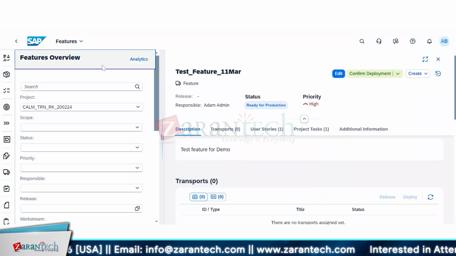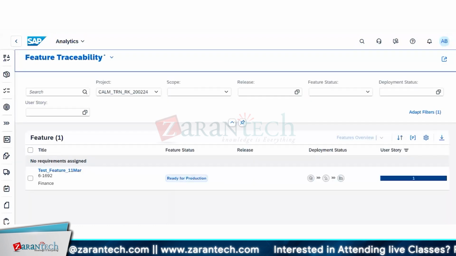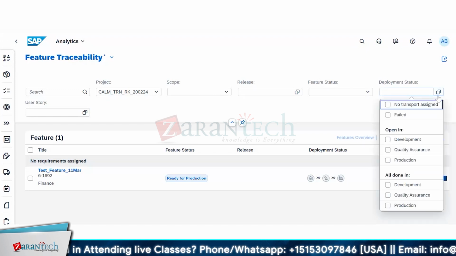Obviously, in some cases, you may want to move it back to implementation and do something, because it's still not moved to production. It could be some additional change, right? So you can see the feature at the deployment stage. Obviously when you are in a project, you will have hundreds of features, right? At least to work with. So you can view them based on the deployment status of that feature, whether they are deployed or not, right?